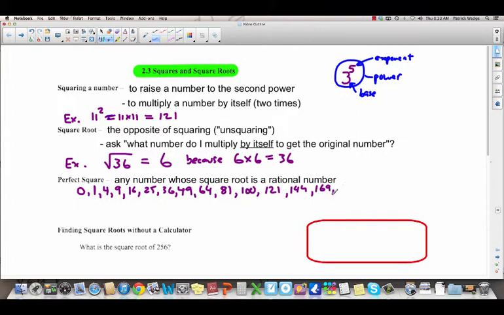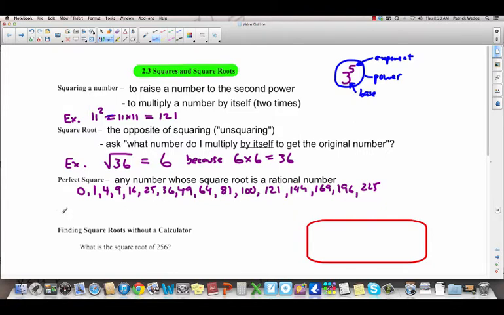So what am I up to? 13 times 13, 14 times 14 is 196. And I usually tell people if they're familiar with up to 15 times 15, you're pretty good. Okay, we'll talk lots about these numbers over the next few days. So I'll write them once here. I'll probably end up writing them a few other times. So if you were to take the square root of any of these numbers, you'd get a whole number.